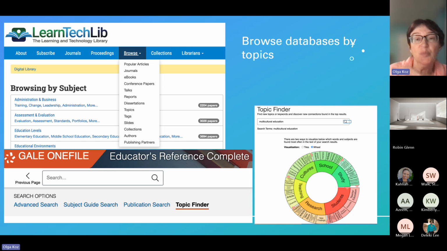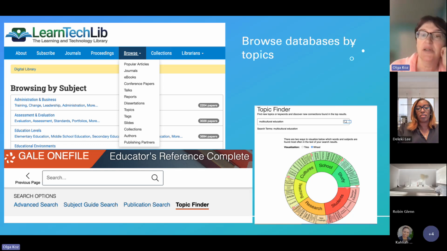You're welcome, by the way, to post in the chat. I will be curious to know, do you use AI tools for literature review, or do you plan to use AI for literature review or in your research? We can discuss that later on. But for now, I just want to show you three examples of responsible use of AI tools, tools that have been checked and evaluated.